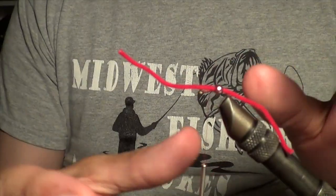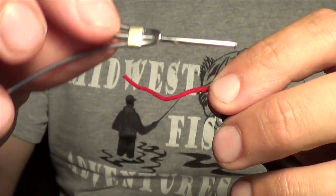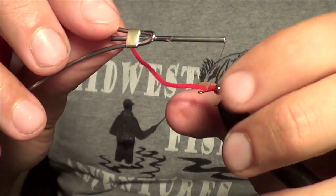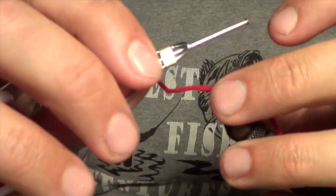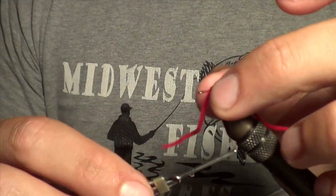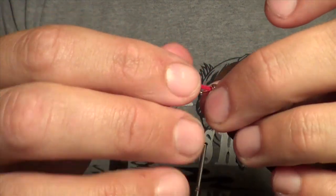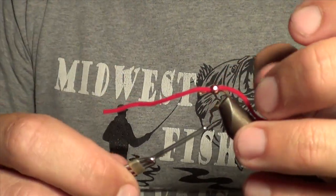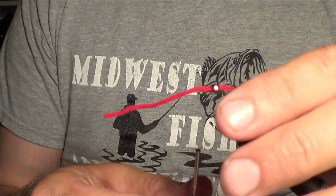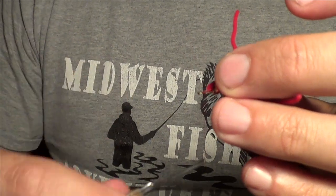Alright, perfect. So now what I want to do is hold this chenille. I don't really care about where the bead is. I care where the chenille is, and I want to take a couple wraps. I want 3 wraps here, and I want to keep the chenille on the top. 1. Let's get the chenille on the top here. 2, 3. Now I want that snug, but be careful. I'm using a pretty fine thread. I think it's 140 denier, so I need to be careful that I don't break the thread. Then I need to go under and take the thread to the eye.